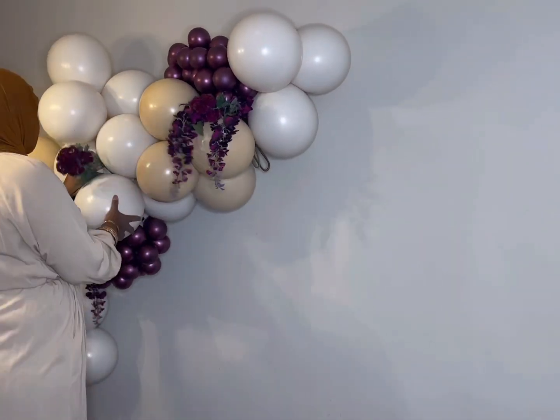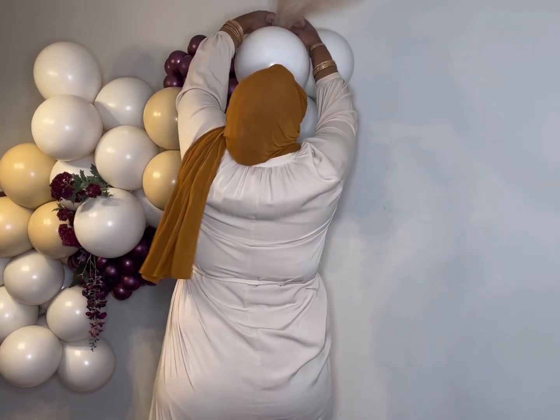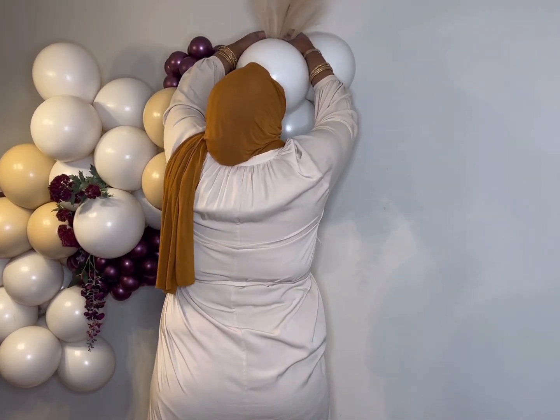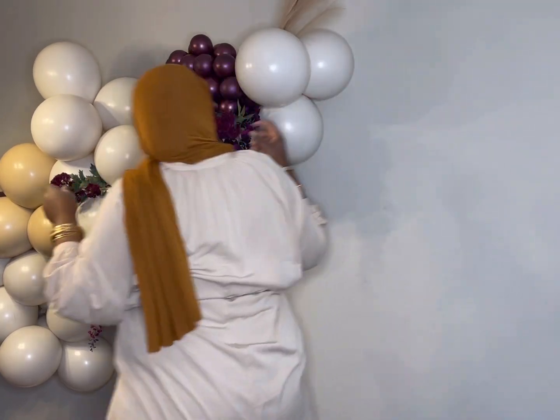But I purchased these florals from Hobby Lobby, and right here I'm just showing you guys to add gaff tape at the tips if they have those metal pieces coming out. Excuse me, I'm sorry y'all.